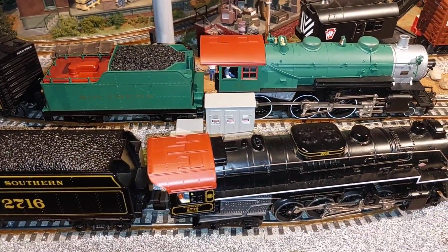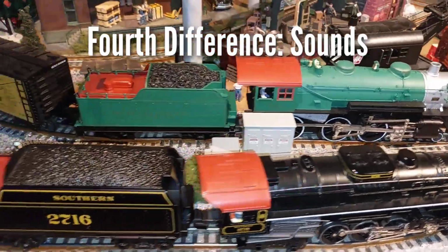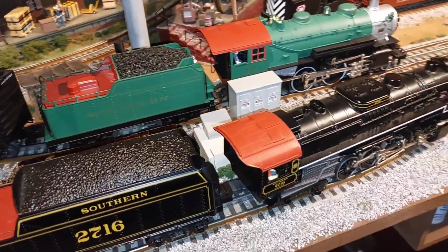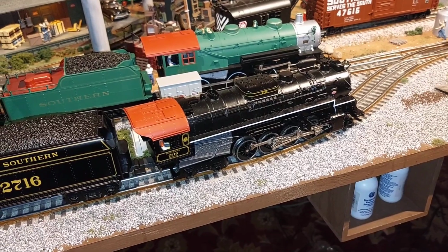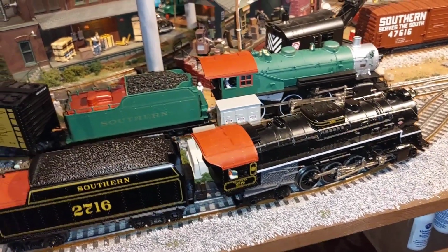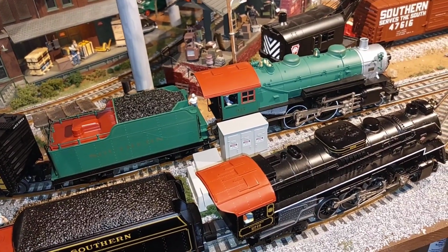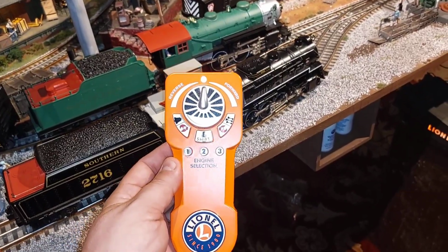Okay, the next thing I'd like to compare is the different sounds. All right, so the Lionchief Plus 2.0 no longer comes with its own remote control. And the reason for that is because the Wi-Fi is so much better. You can use apps on your phones. And when the Cab 3 comes out, it's basically going to make these extra remotes practically obsolete. So for this one, I'd like to use a universal remote.